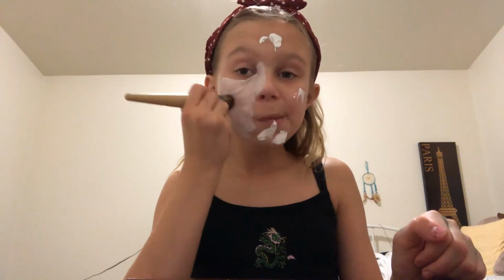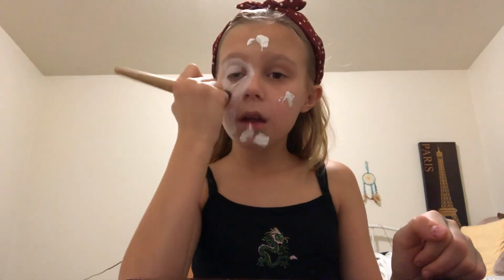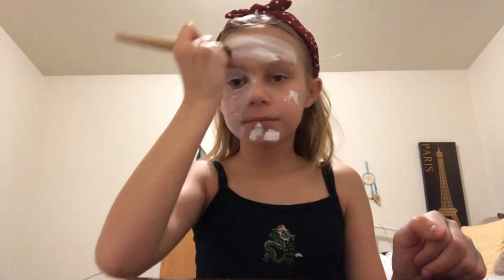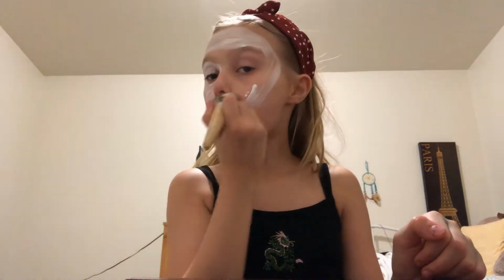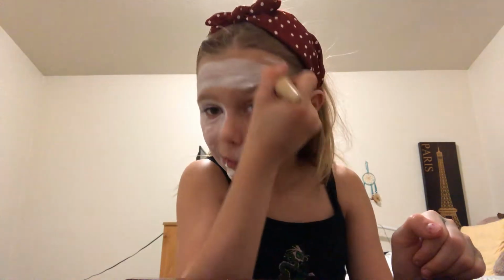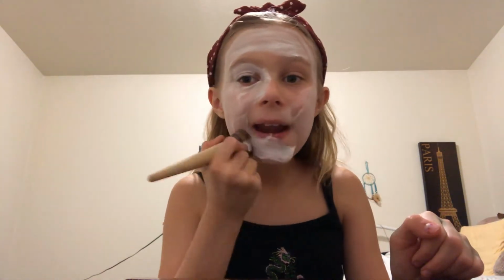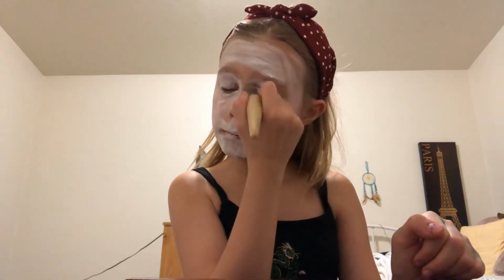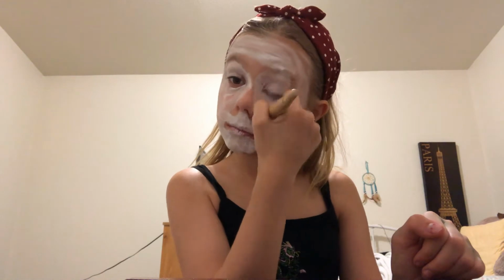So, I think first of all, I'm gonna take this headband, pull my hair back. That's always the first step. Let's get started. So, I don't know if I want to do a white base or a blue base. Thinking a white base because blue would be like aliens.